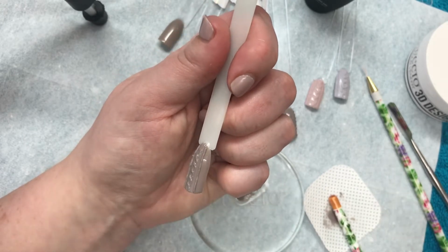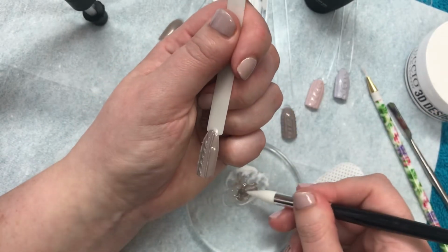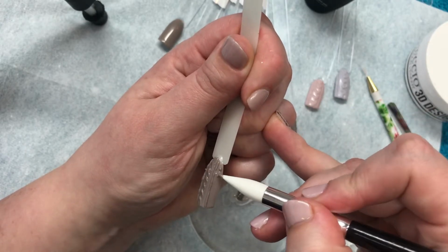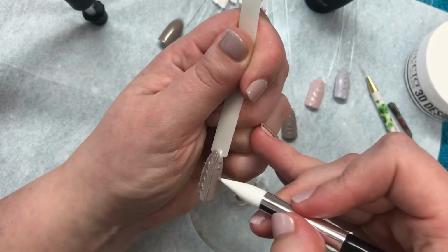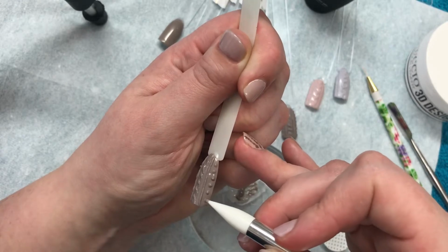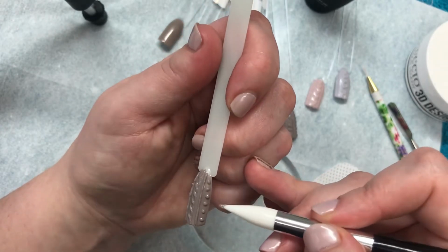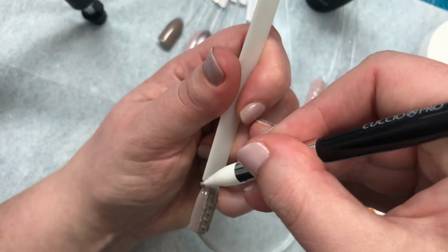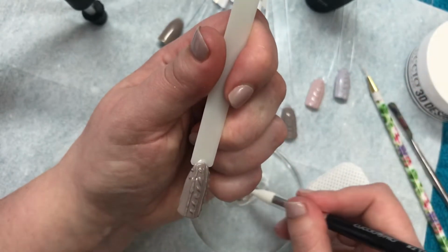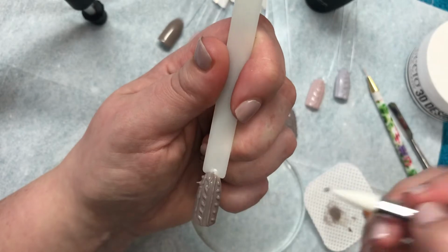Now we've just got our little dots either side. Just going to pick it up and go down the nail. And I just want to make sure I've got the same amount in around about the same places on the other side, because we have to match or it will drive me insane.